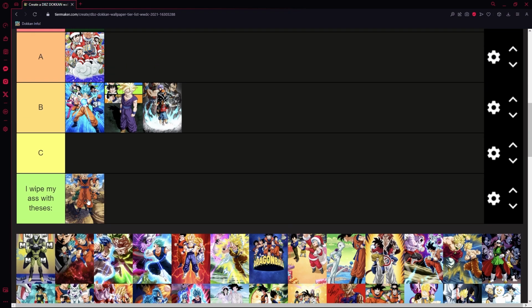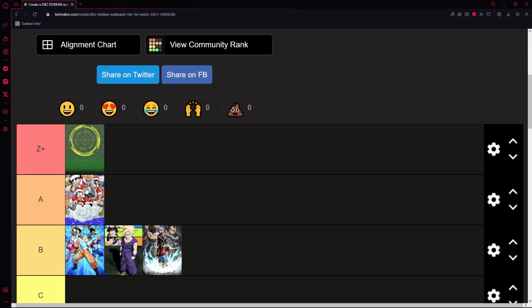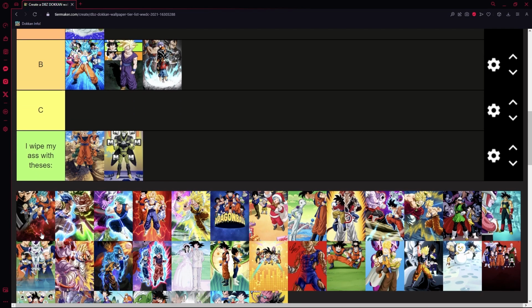It's Dokkan's first wallpaper, but the art is so horrendous. I mean, scroll up, Mark. Scroll up. The first Dokkan wallpaper is technically that one, and the second one is this. Get that garbage out of here. Oh, this guy? Yeah, that too. That one too.